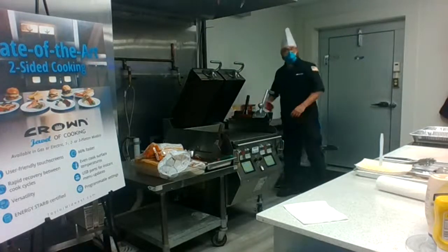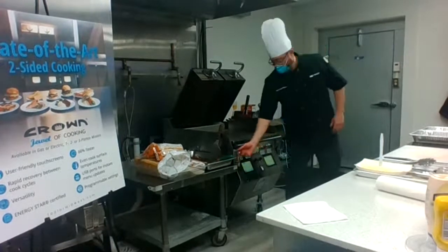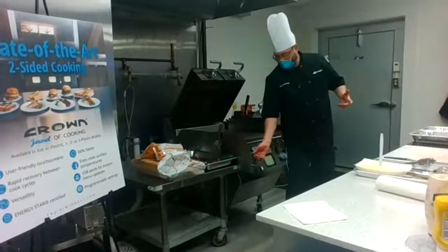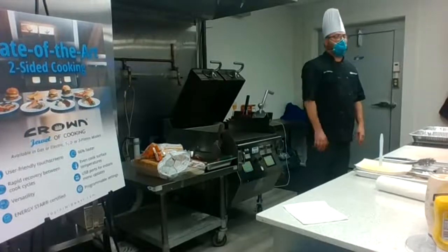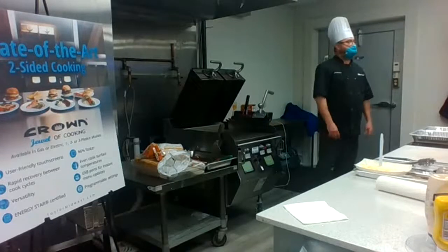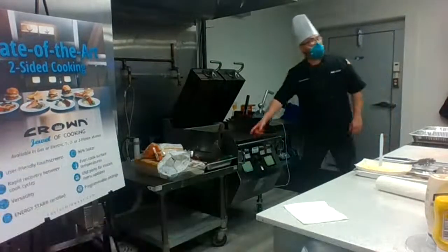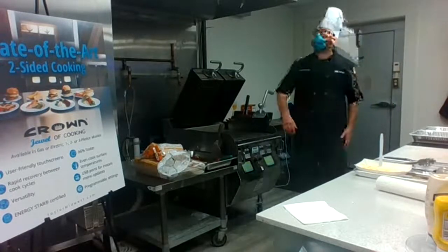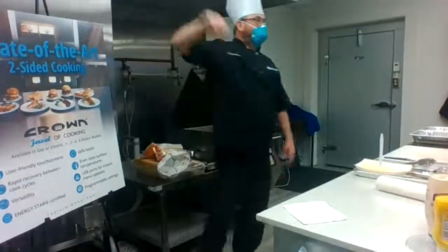So this side panel, you just pull. These are just straps at the end of the night. You pull them out whenever you want to do them. You don't need to do them every day. You take them out, dump the grease, and wash them down with hot soap water. If they fit in the compartment, it's fine. They're universal on either side. But those are the only two traps that collect stuff.